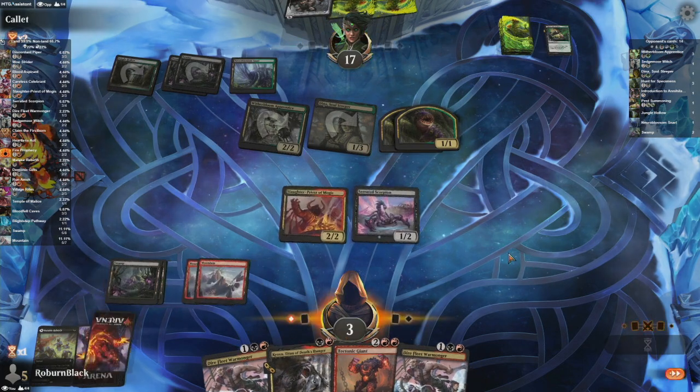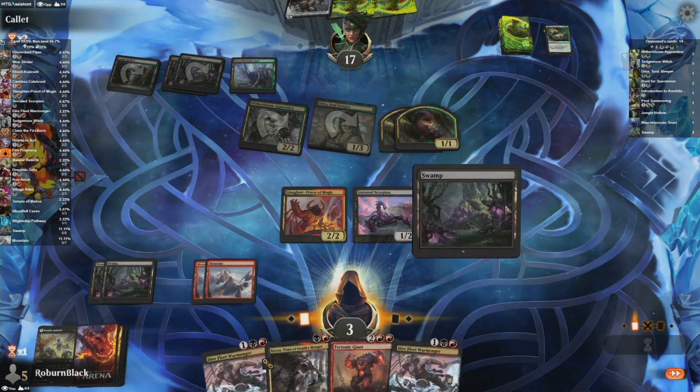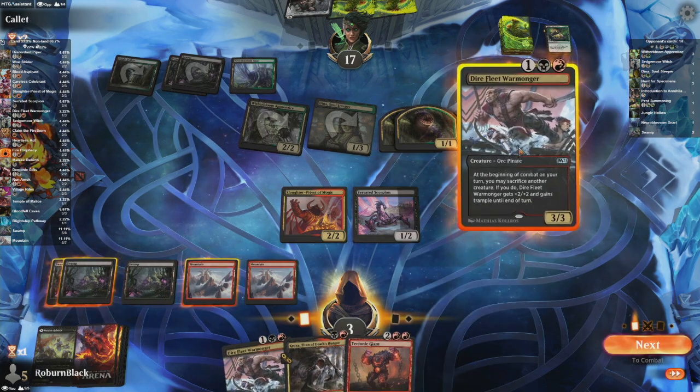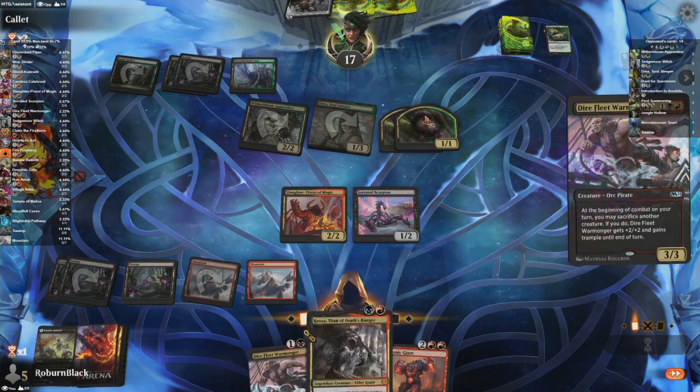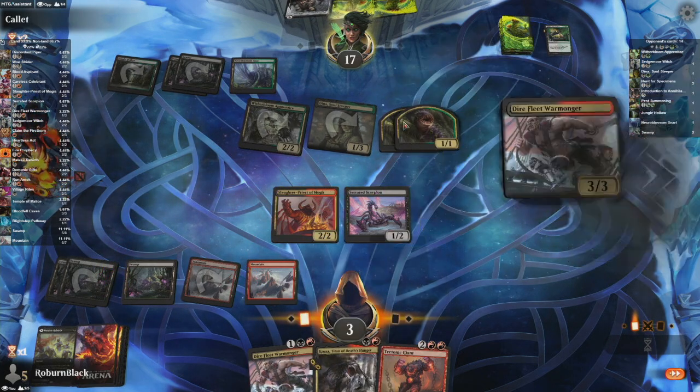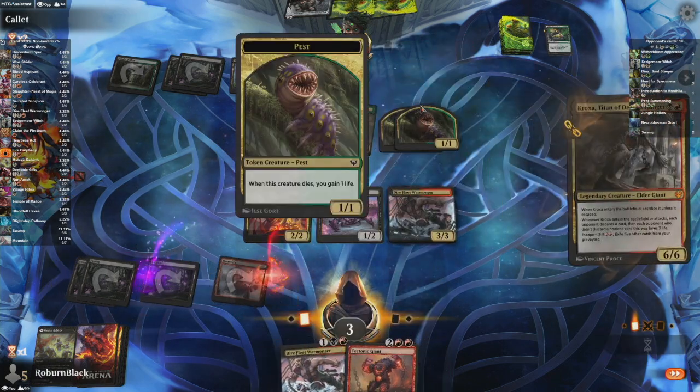Well, he's really draining me. I need some removal. No, that ain't it. Okay, so let's do Dire Fleet and Kroxa and see if we can get a little bit more here. We got to stop killing those pests, unfortunately. Let's do that.